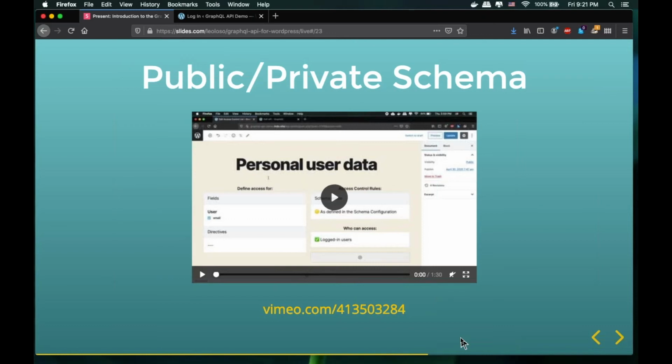So one is indoors, that is private for your own team, for your company. The other one is outdoors for your clients. And what we'll see is that from the single source of truth of all content from your schema, you just say, I want this information to be private. We're going to see this in the demo.